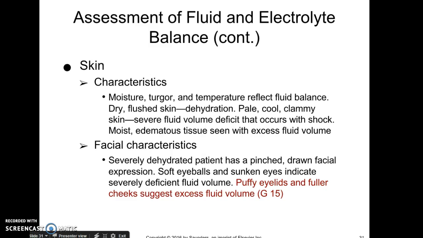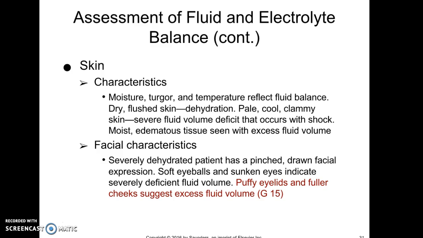A person's skin can also give us some indicators as to what's going on fluid-wise. Is it moist? Is it dry? How about the turgor? And again, turgor probably isn't the best measure of hydration status in an elderly person because they just have natural loss of skin elasticity. If you are going to measure the turgor and you have to do it in an older person, you need to go for the forehead or the sternum of the chest, or maybe even the inner thigh, three of the places that give you a little bit more accurate reading.